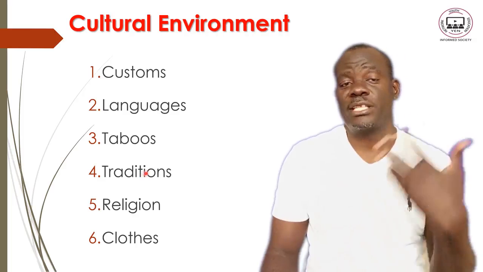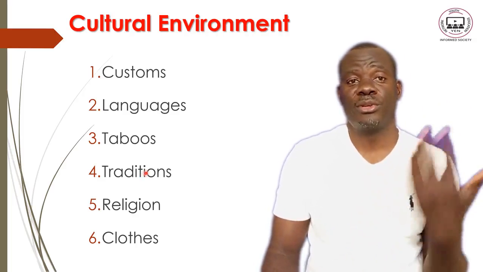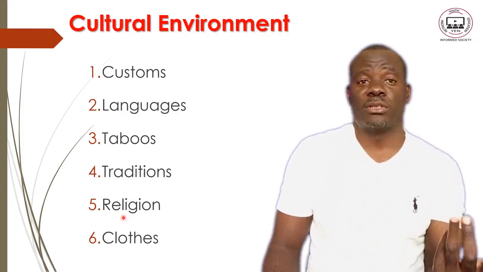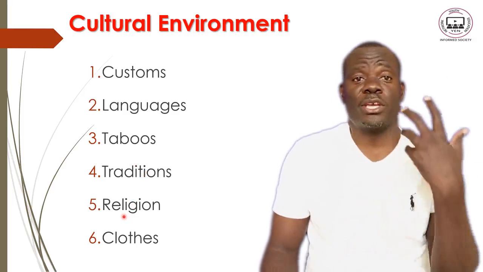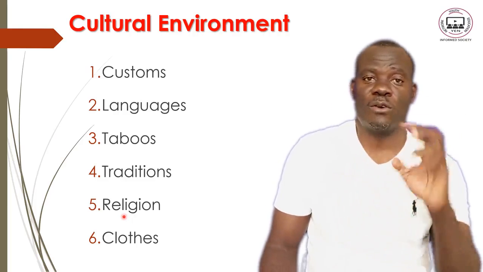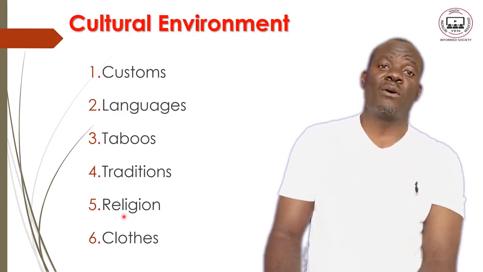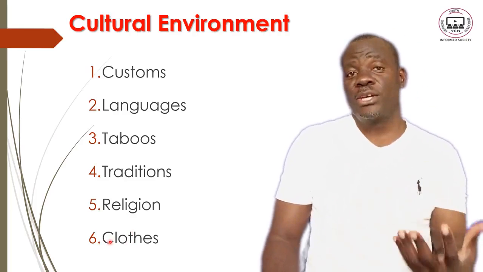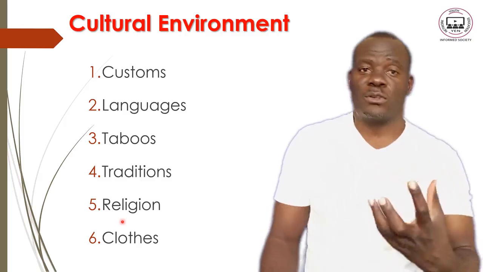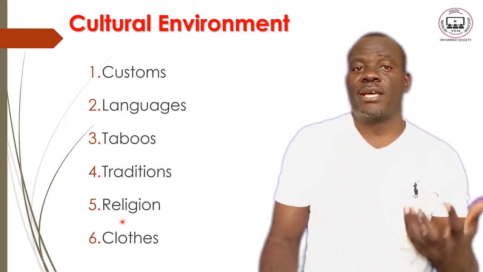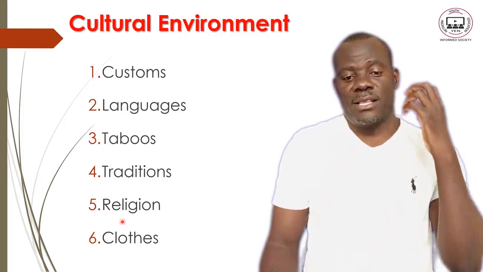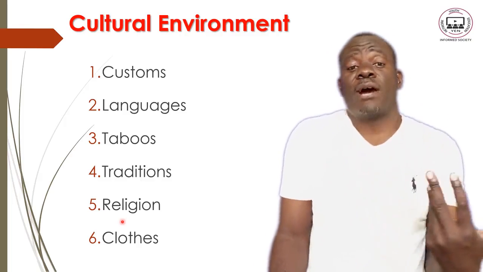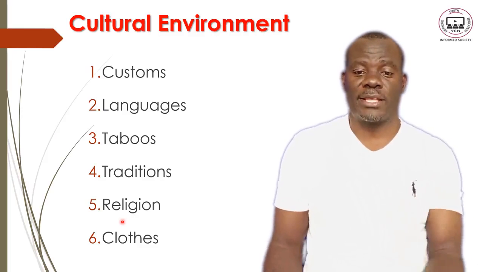The traditions, the things that you are used to doing in your environment or wherever you stay. Religion is also the cultural environment. What type of religion do you follow? That one is also an example of the cultural environment. And also clothes. We wear different types of clothes. So what type of clothes do you wear? The clothes that we wear, and how you wear them, are also your environment.